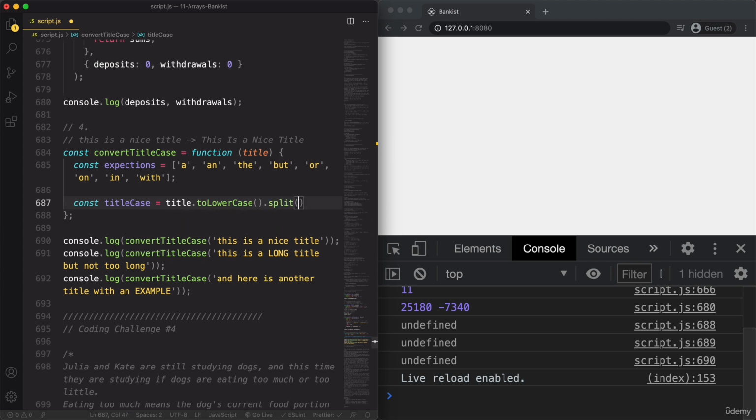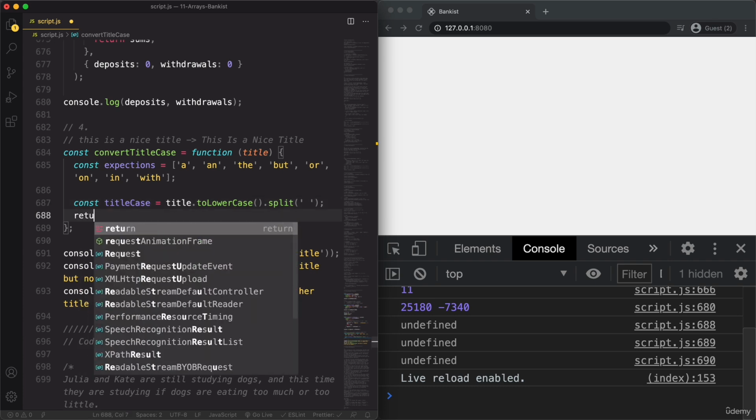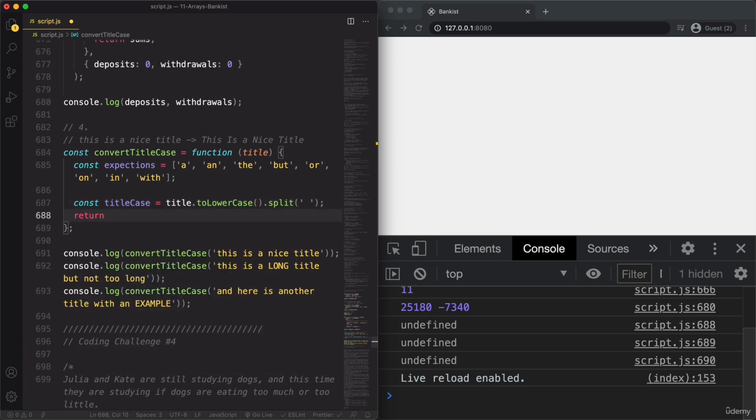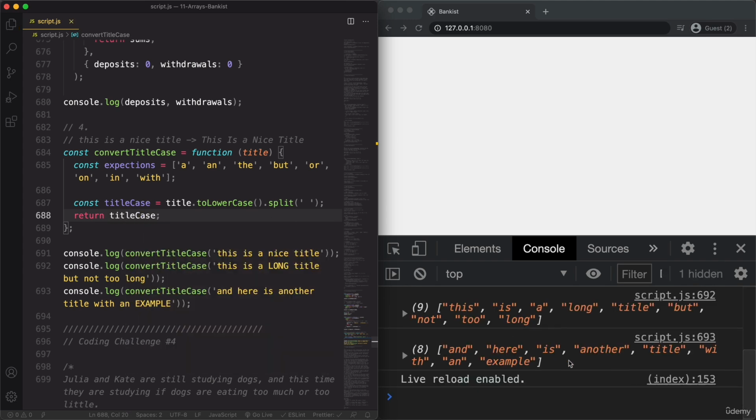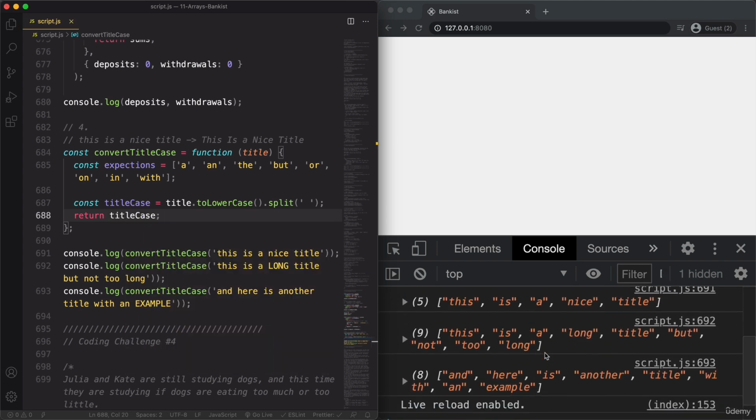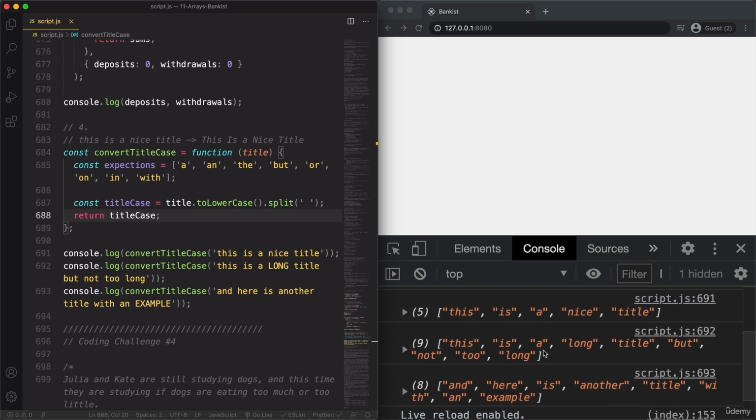So split, and then by the empty string, and then by the space character. And this is, of course, far from being done, but let's nonetheless already return this just to see if it works. Okay, so this is exactly what we just did.